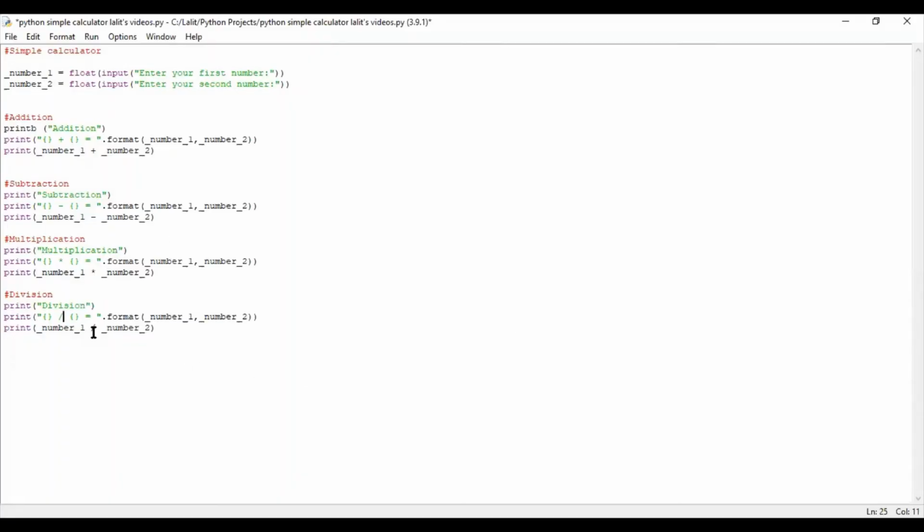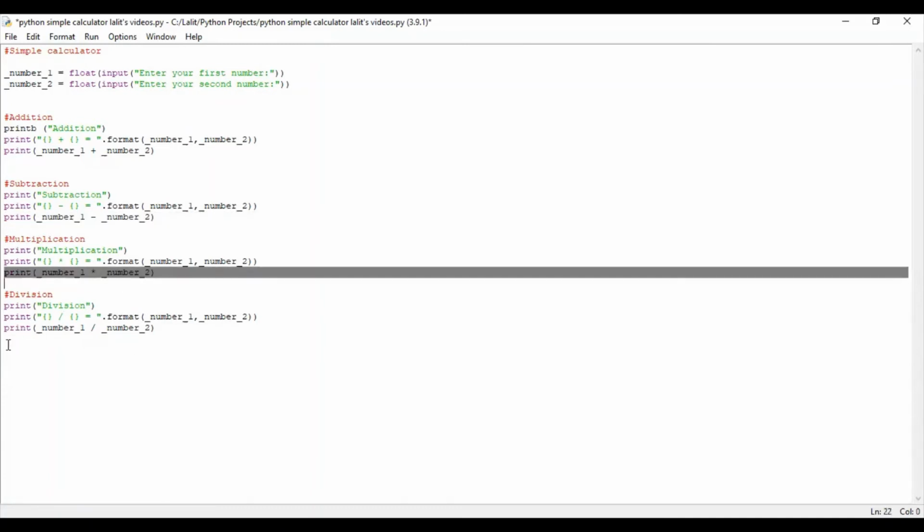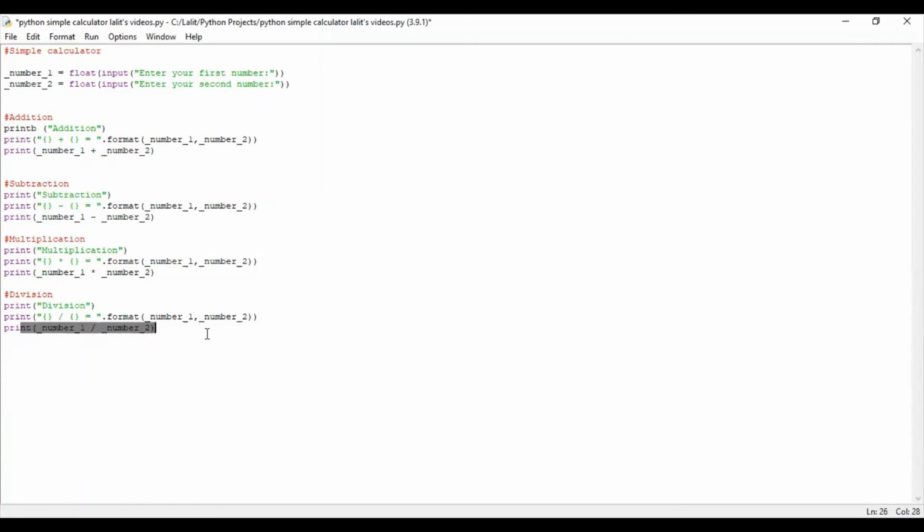Now I just finished it up, and this line for everything is just for showing that this is number 1, which I gave 2, divided by 3. And for multiplication, it just can't show this star on the top, so what I'm doing is x. So it will get multiplied, right?